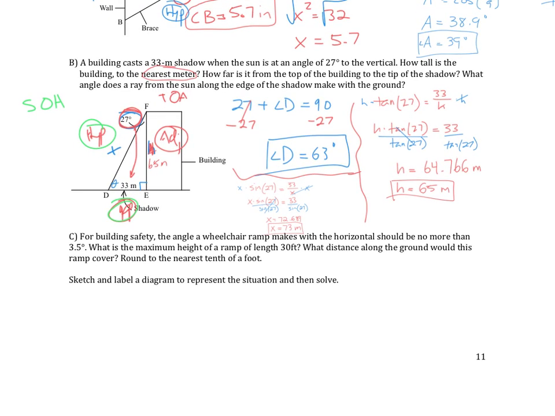And there we go. Okay. So again, it all just depends on what we're looking for. You can pick whichever reference angle you wanted. Right at the beginning, we found angle D, so if you wanted to use 63 as your reference angle, you could. You just have to then change which sides you want to use. There's always a couple different ways you could do this, as long as you decide which angle you're going to use as your reference point, and then label your sides and go with that. Okay, you just have to make sure that you establish that, and then you should be good to go.